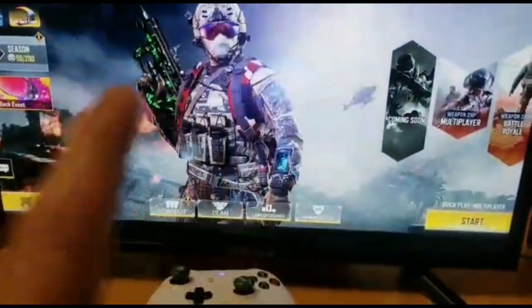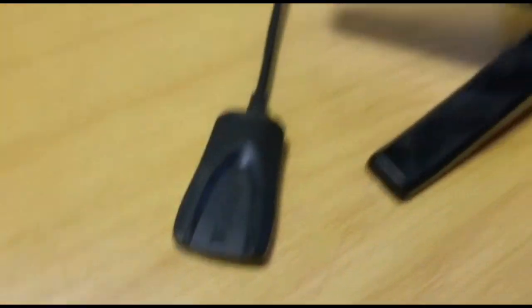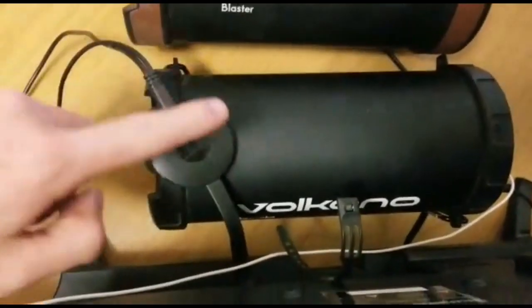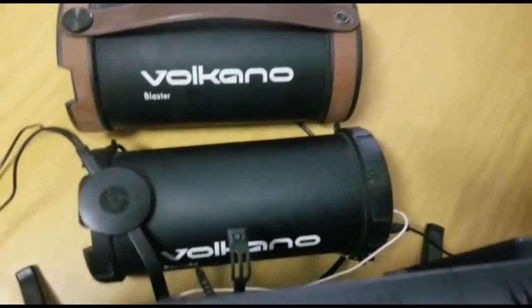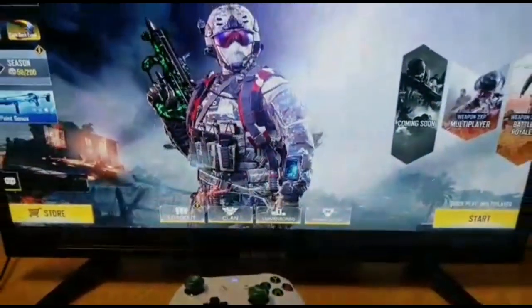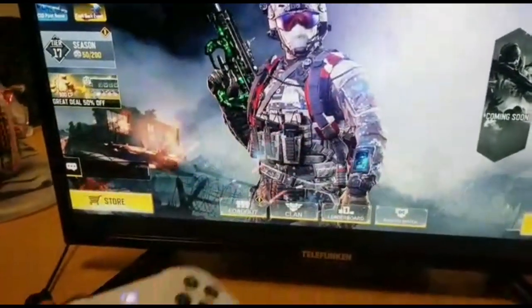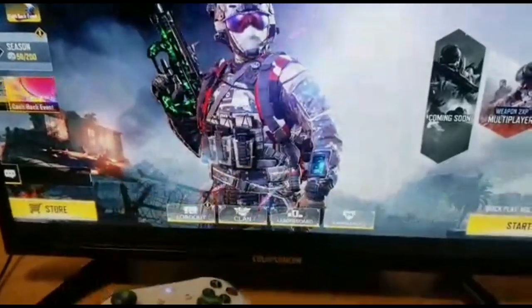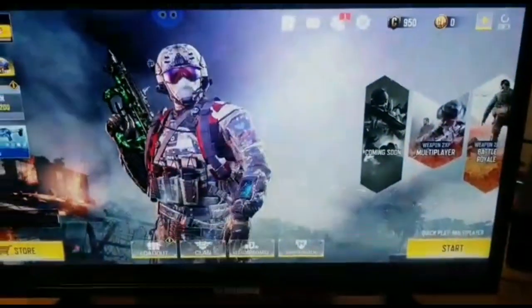What I actually did is link my phone to the TV using wireless projection through this little device over here. It connects at the back of the TV through HDMI — that little box goes into the TV — and then it has power through USB. This allows you to project your phone screen to the TV. It costs about $50 to get the device, but as you can see it's so cool — I have my entire mobile game on my TV, and I use the Xbox One controller as well, so it feels like I'm just playing Xbox.